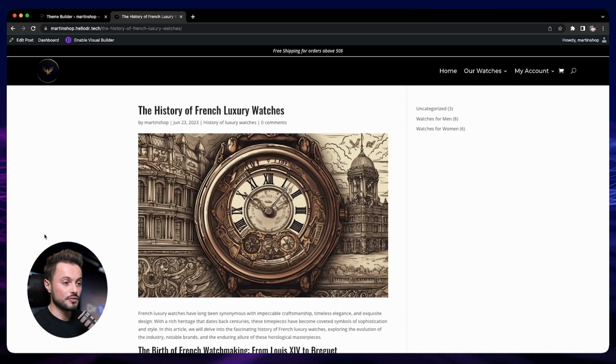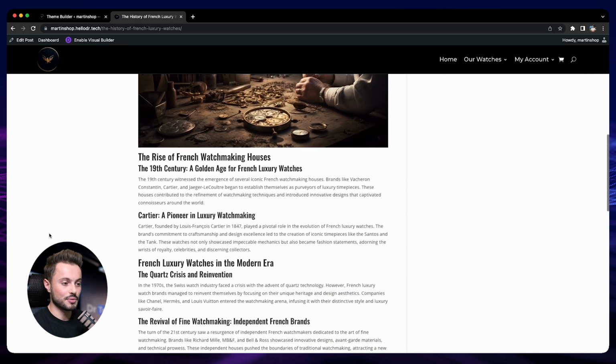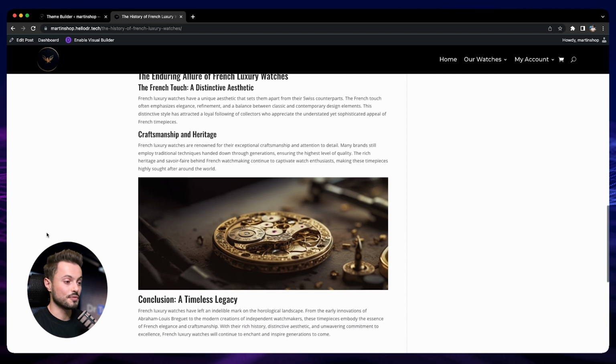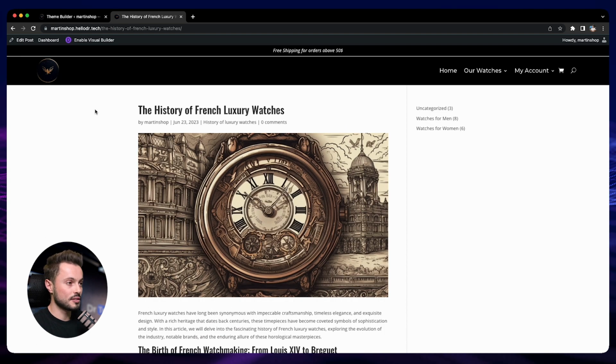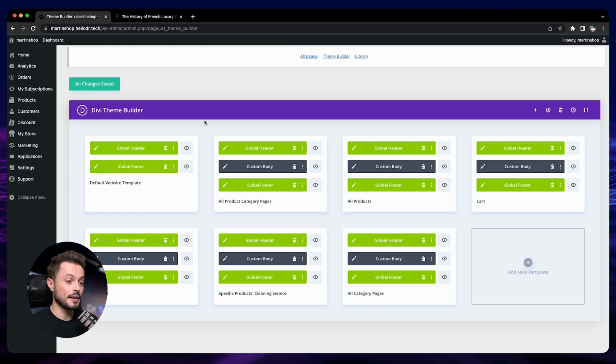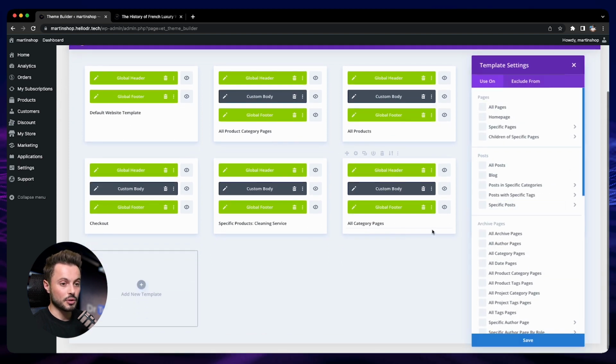Here we are on the default template for the blog article page. So we can see that it's very simple and we are going to do something way better than that. So for doing this, we go to the theme builder, and here I will use a design that is very similar to the blog category page that we created earlier. So what I will do to save some time is just to duplicate the template that we created before for the category pages. I will duplicate it and I will assign it to all posts. This is for all posts in your blog.